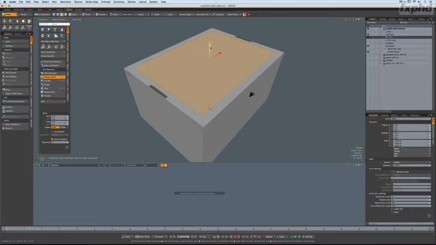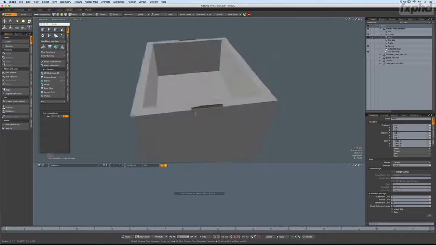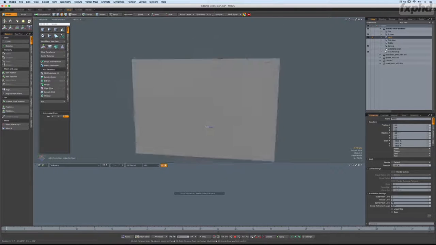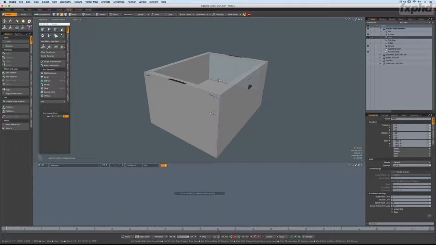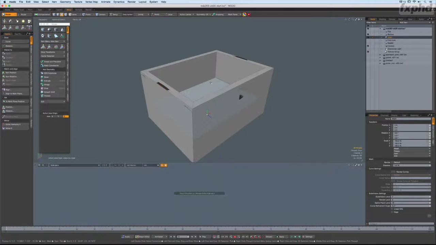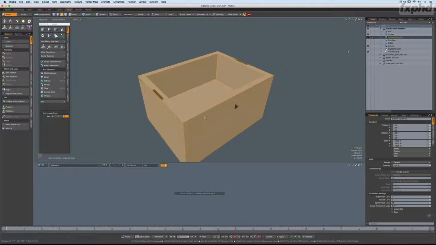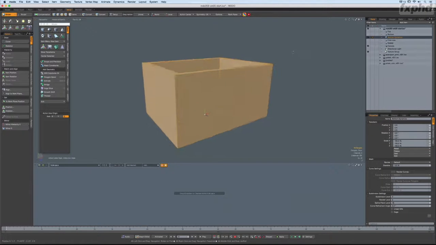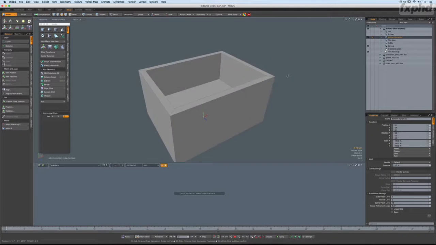I'll hold down the shift key, click, and then move my action handles back down, maybe somewhere right around in there. Okay, so that's going to be my fictitious treasure chest that we're going to exclusively use for the dynamics engine. It does not have to be a perfect match. Let's name this bottom dynamics, just so we have an understanding that this bottom is only going to be used for the dynamic portion. With that said, we can turn the actual bottom mesh item off and begin our work.